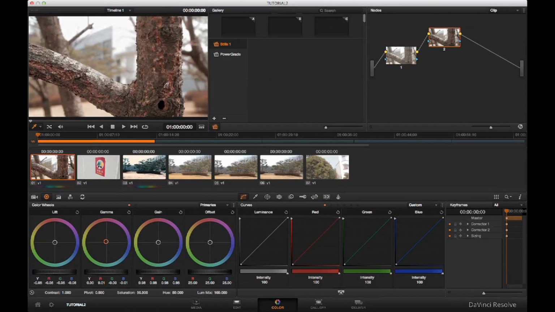And then if we jump into another node, maybe we would do, let's do a basic contrast. So let's blow out the whites in the background because our focus is elsewhere, not too much here.